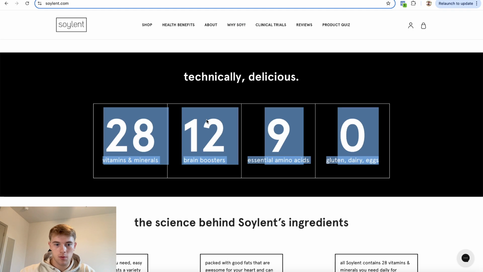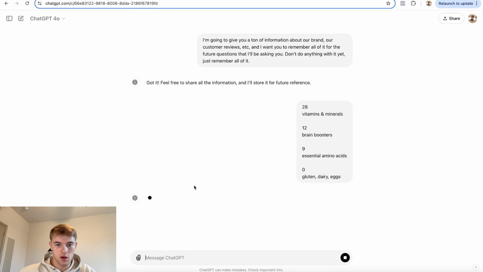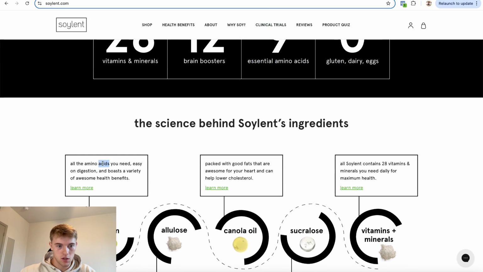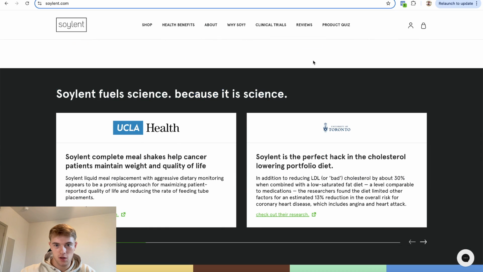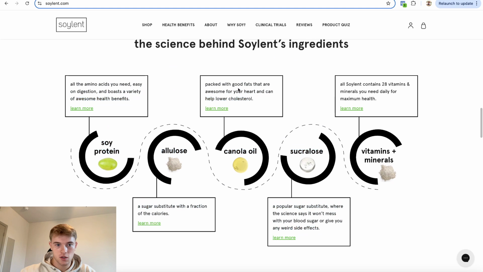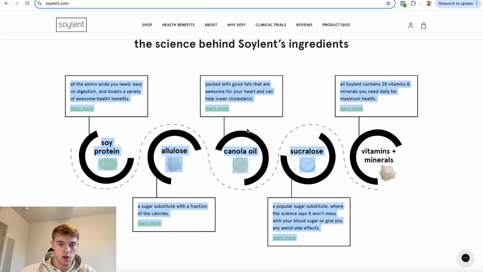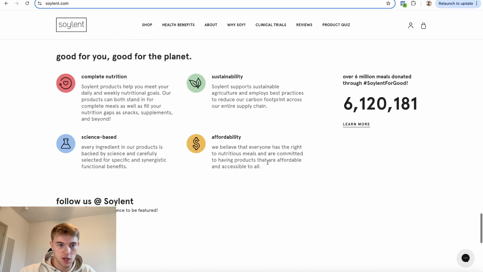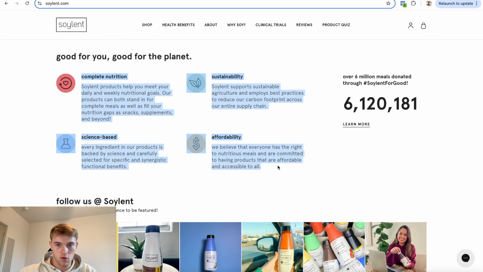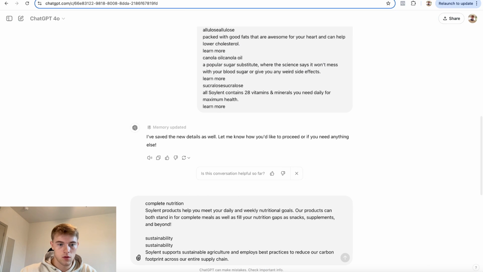All right, so I'm going to copy that and throw that in there. And then we'll do some of this stuff. Honestly, you can literally just do this. It doesn't matter all the details. It just wants the information. Now we have all that. We're just going to give it as much as we can. You could even hit the learn mores here if you really want to go deep, but I'm not going to do that just for the sake of time for this video. We're going to get all of this and throw that in. And I'm just going to keep doing this. I'll come back after we finish this part.